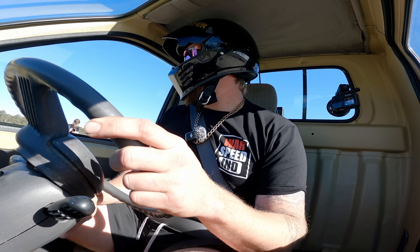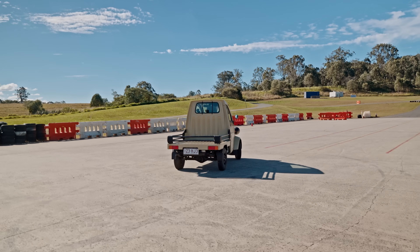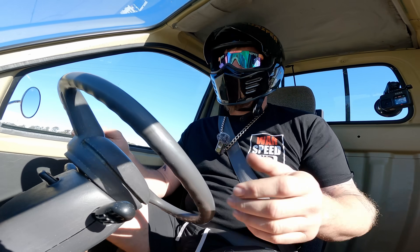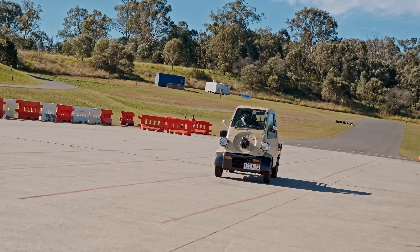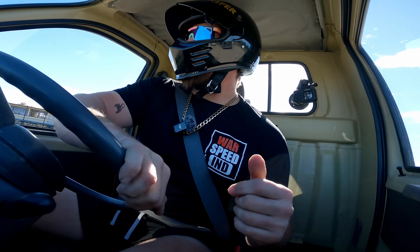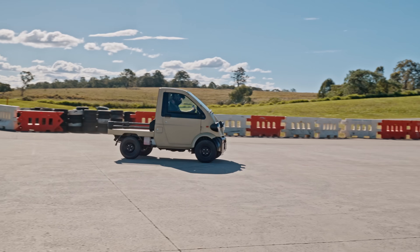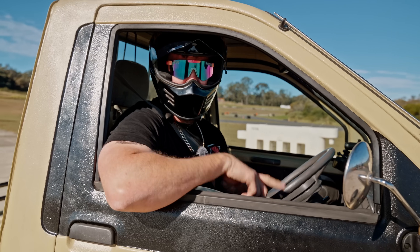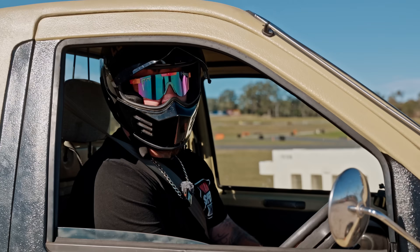Let's do a burnout. Try second before we burn out the clutch. The world's smallest truck does the world's smallest burnouts — but it does burn out. See that control I had? It was like I was driving Luxor, just with no smoke and less wheel speed. But I think we need to do better. Let's try the asphalt.